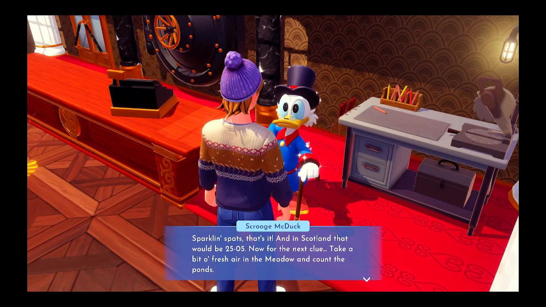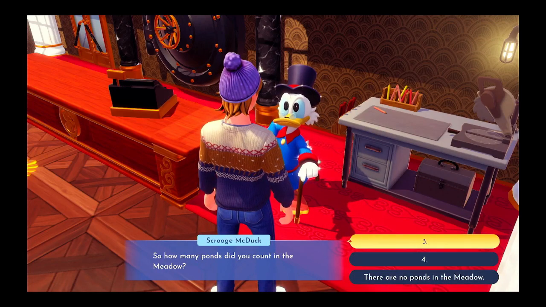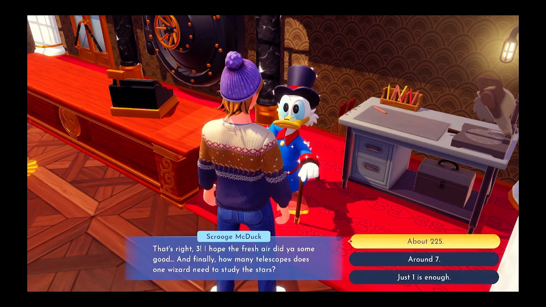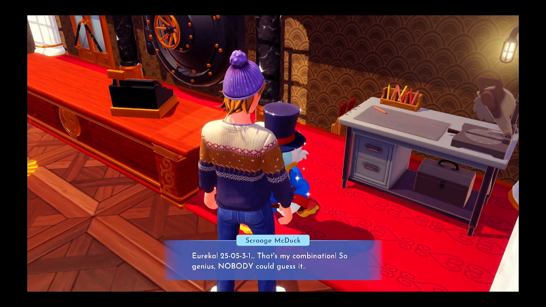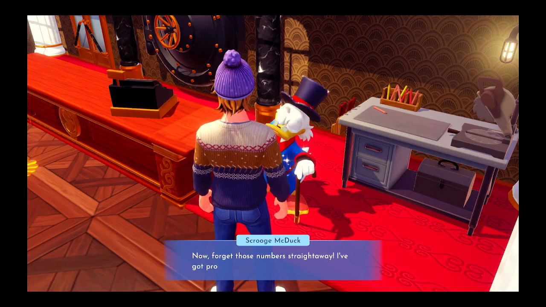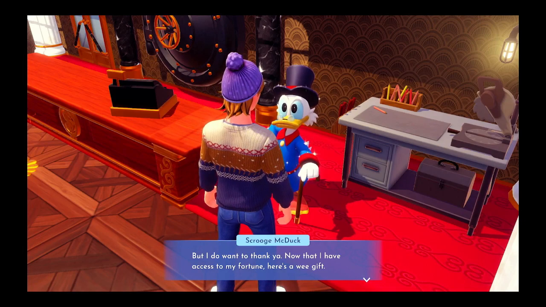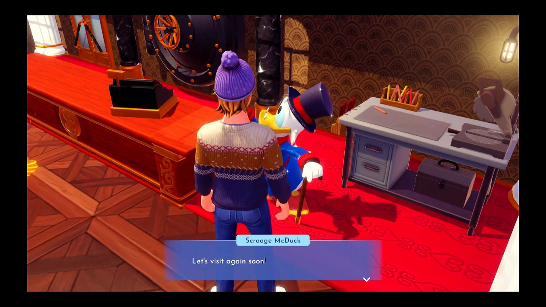Take a bit of fresh air in the meadow and count the ponds. So how many ponds did you count in the meadow? 3. That's right, 3. I hope the fresh air did you some good. And finally, how many telescopes does one wizard need to study the stars? Eureka! 250531. That's my combination, so genius. Nobody could guess it, even me. Now forget those numbers straight away. I've got property to protect. But I do want to thank you. Now that I have access to my fortune, here's a wee gift. 500, that's nice. Let's visit again soon.